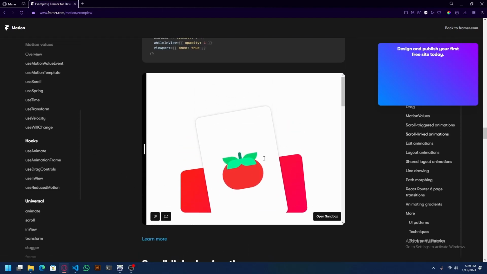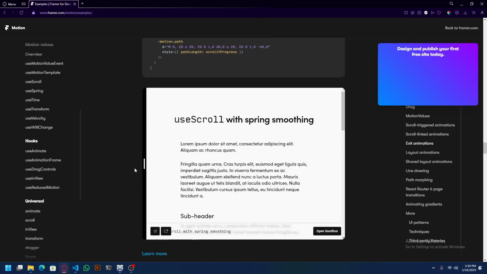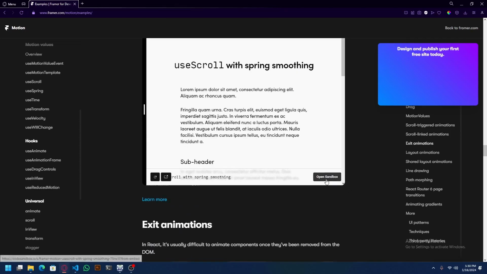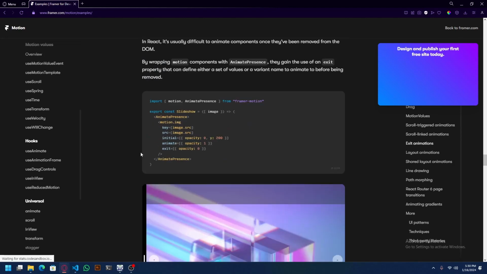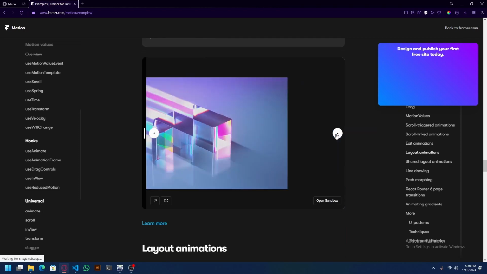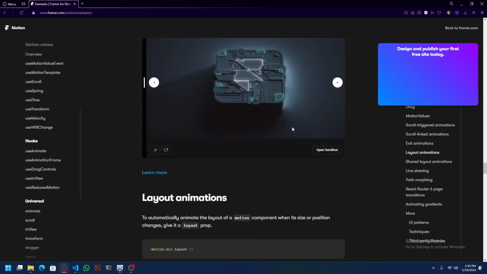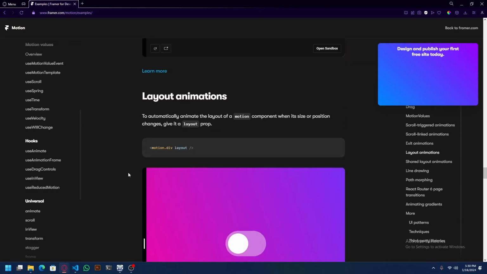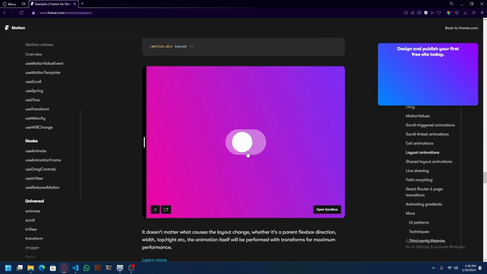Then the scroll trigger animations, and all of these are available for free. You can check out the code from this sandbox here. This is the top bar which you see on a lot of article websites. Exit animations, like this simple slideshow which they have here. I also have a video on how I made this. You can also take it from here. You can also see this switch button.